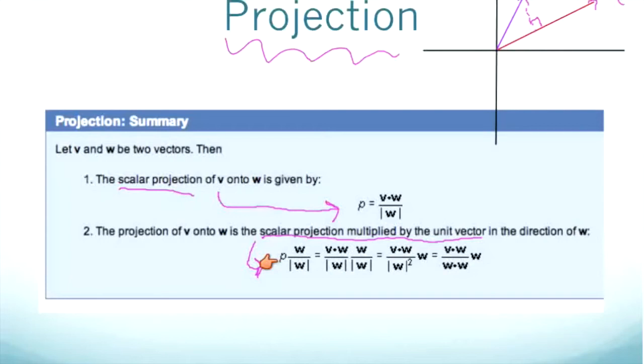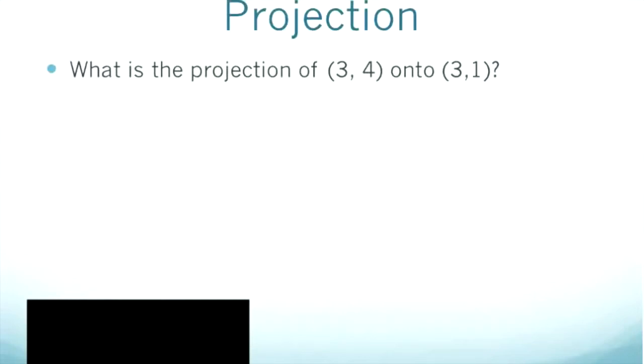Let's see, is it v squared? Is that what you mean? Is v squared the same as w? Is that your question? I'm just making sure I understand your question correctly. It'll make more sense when we put numbers to it, because remember, v is going to be your first vector, like this, and w is going to be another vector, like this. It will make more sense once we add numbers on the next slide. So v is going to be different than w, so it's not going to be v squared, because v and w are going to be different numbers. Let's try one, and if you still have a question, we'll come back to it.